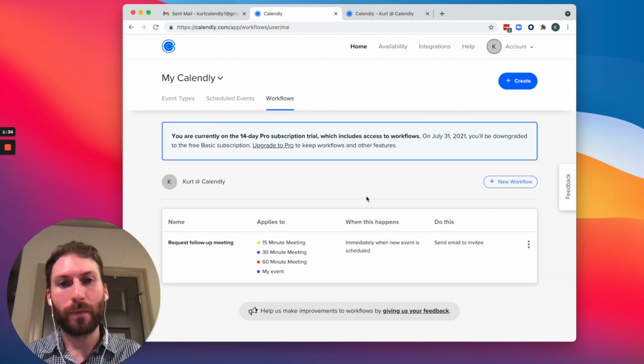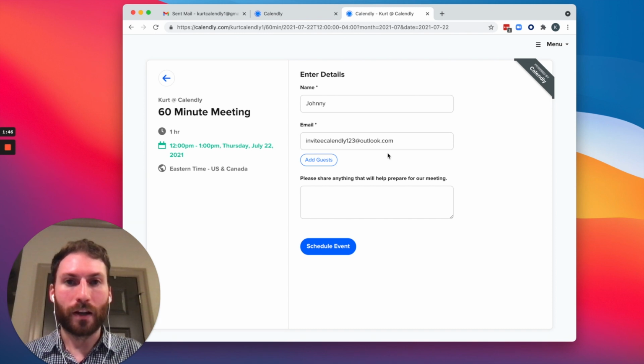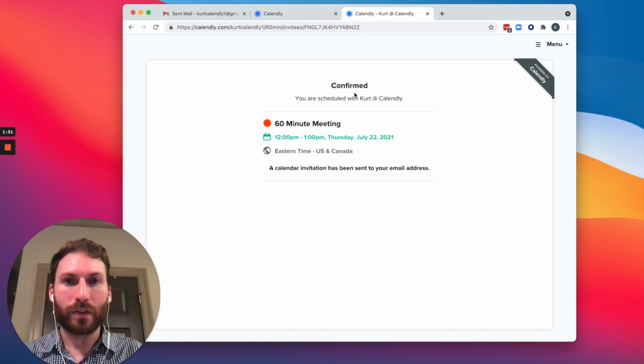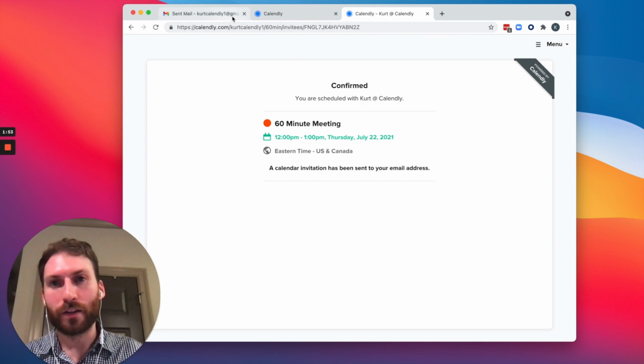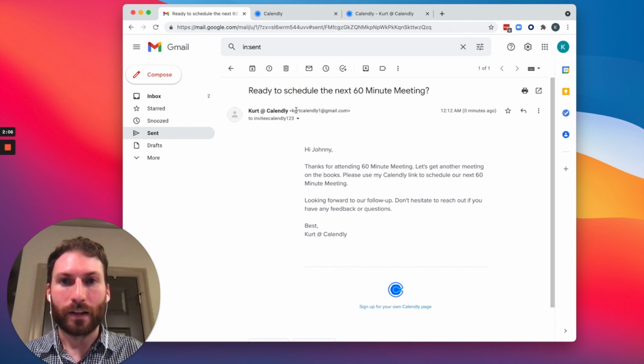So now when the meeting is scheduled, we should actually see an email get sent out, and it should actually go through my Gmail account. So let's see that in action. So I have a meeting over here. It's queued up. We'll go ahead and book it. Okay, meeting's been booked. And now let's go back to Gmail to see what this looks like. So if I refresh my sent box, I should see the email here, and here it is, with that same subject line that we saw before. You can see this coming from my own Gmail account, and here it is.